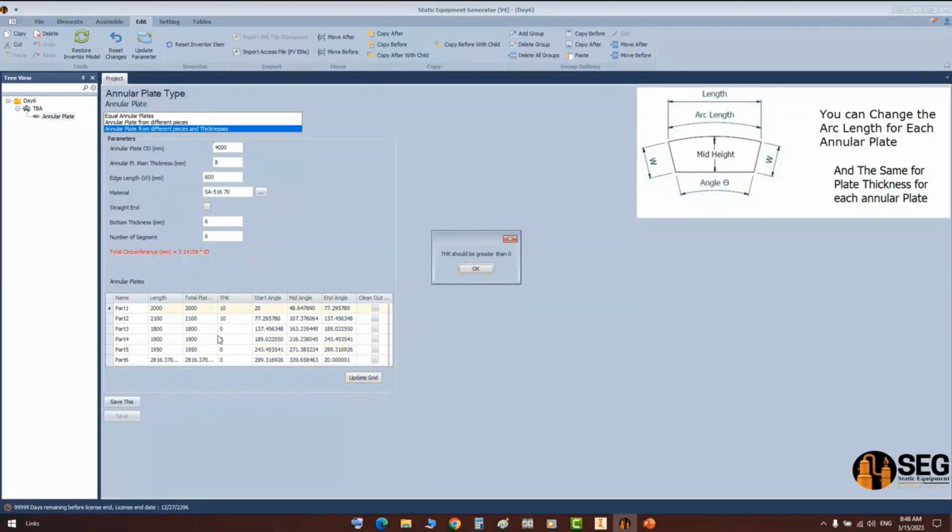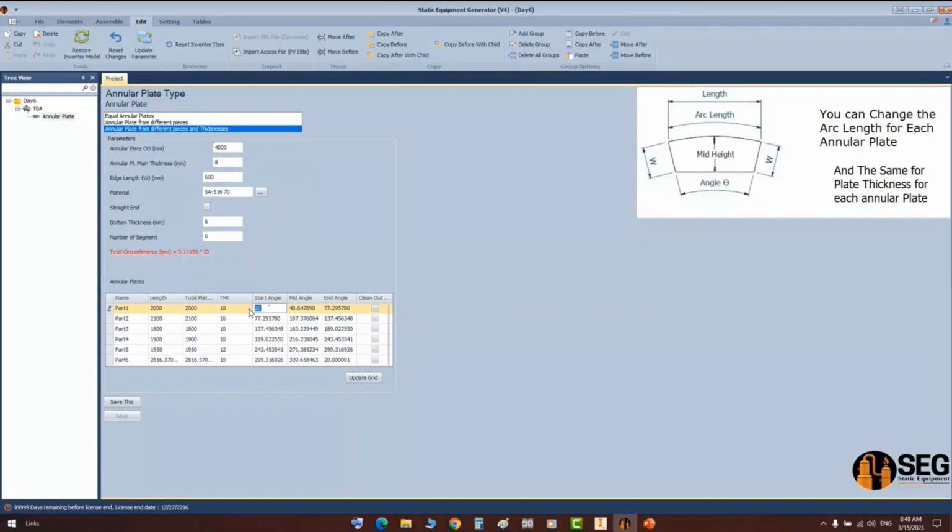And click on update. We need to change the thicknesses here. So the first plate will be 10 millimeters. The second one will be 16. That will be 10. Let's make it 12 and 10.